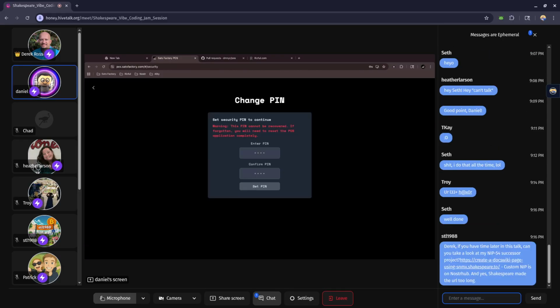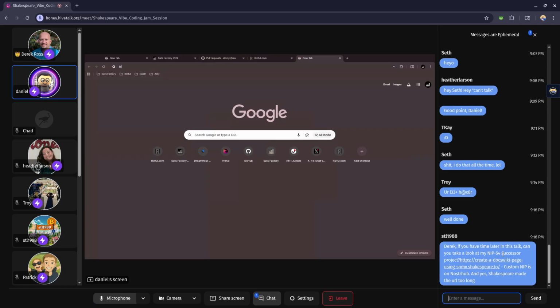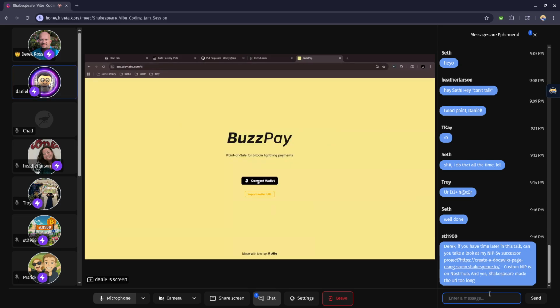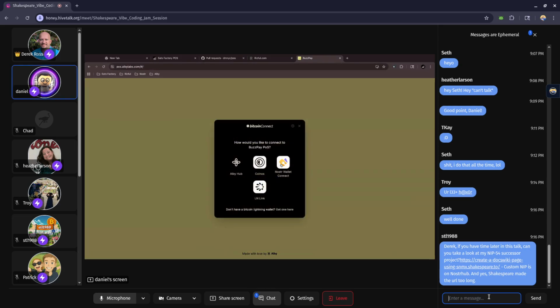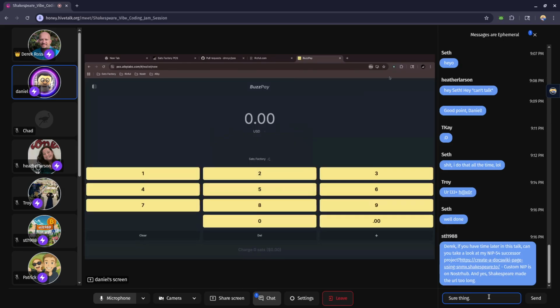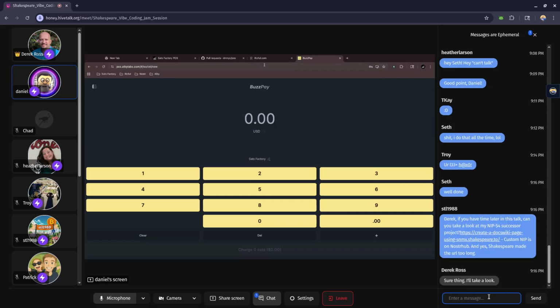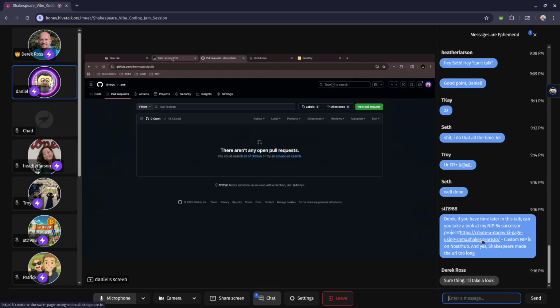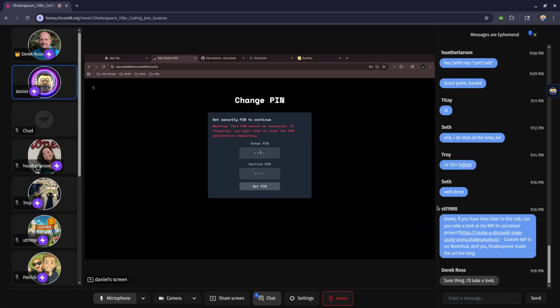Now the first thing we're going to get is a pin code. This is a feature that was not available in BuzzPay. I can even go one by one and show you the BuzzPay version versus mine. If I were to connect it here with Nostr Wallet Connect and hit connect, it's going to take me right into the point of sale. But in my version, I want to be able to lock out unwanted users.